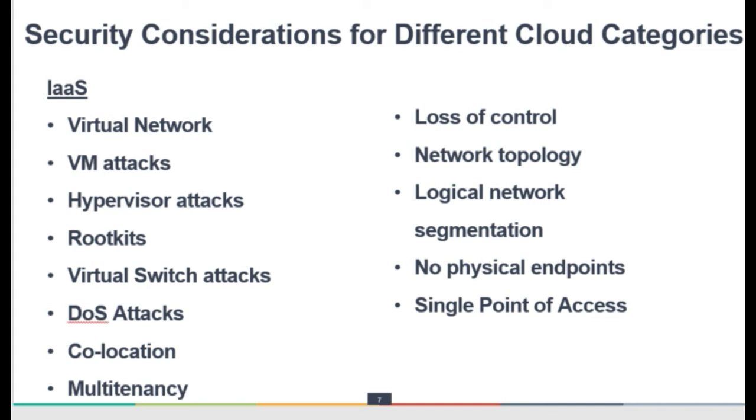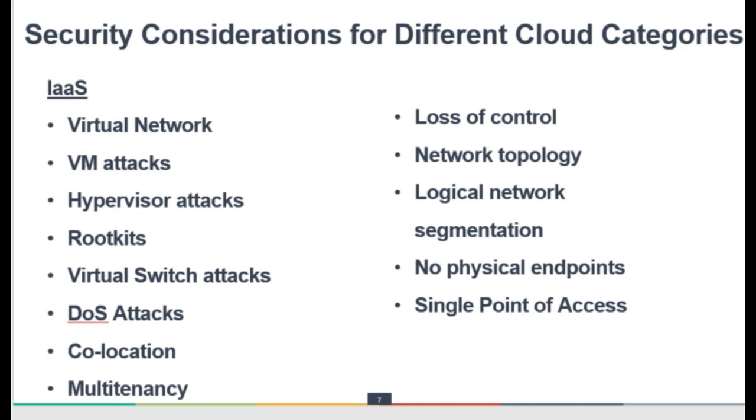DOS attacks. So DOS attacks is denial of service, basically to bring the services down. Misconfiguration at the hypervisor can make one VM utilize all the resources, making other VMs unavailable. Because different VMs are using the common hardware, if one malicious VM is configured in a way to consume all the resources of that server, that will impact the operations of the other tenants on that server.